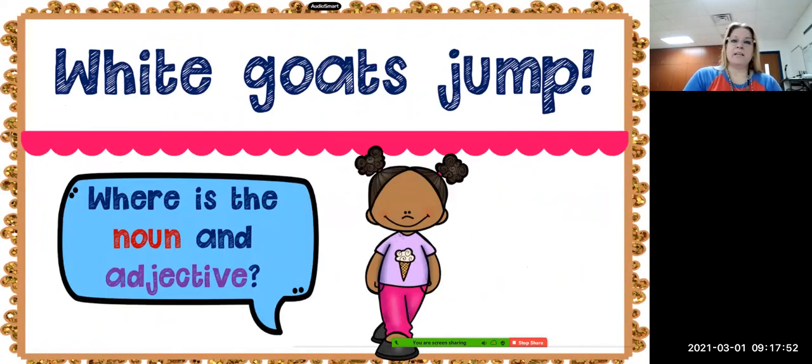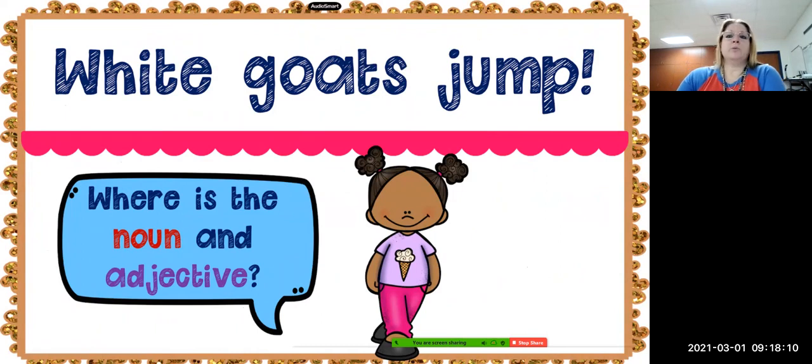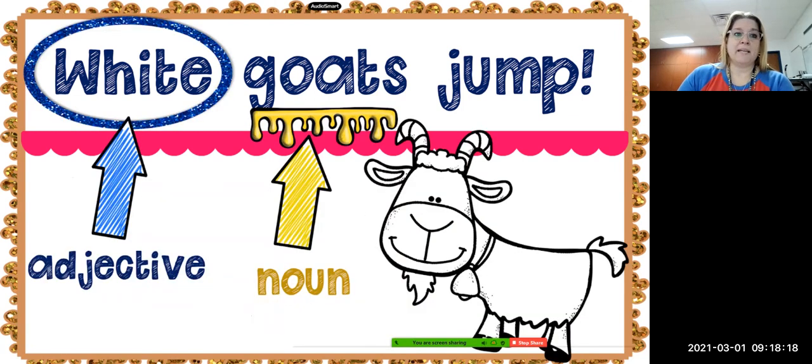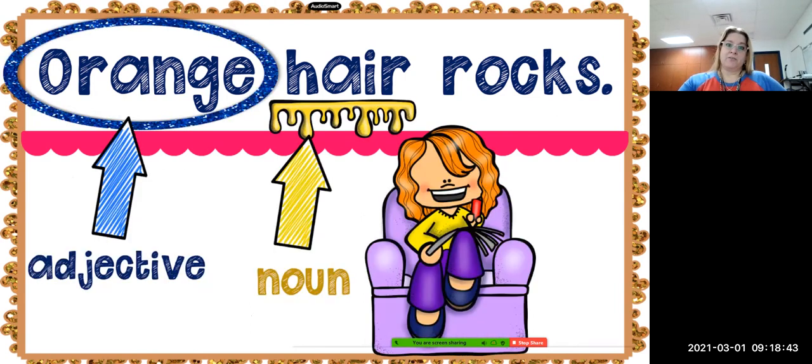Here's our first sentence. White goats jump. So where is the noun and the adjective? Okay, so if I'm looking for my noun first, my person, place, thing, or idea, or animal, I know that goats is an animal. Well, which word is describing the goats? The white color is describing the goats. So white is the adjective and goats the noun. What about orange hair rocks? What is the noun and the adjective in that sentence? Well, I know that hair is a thing, so that must be the noun, and orange is describing hair. So orange is the adjective and hair is the noun.